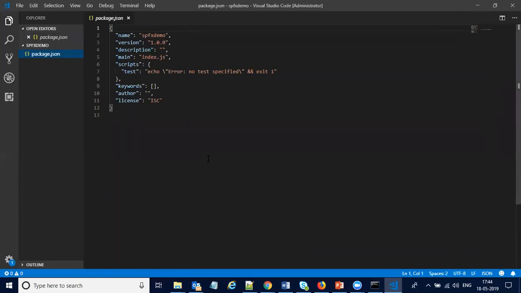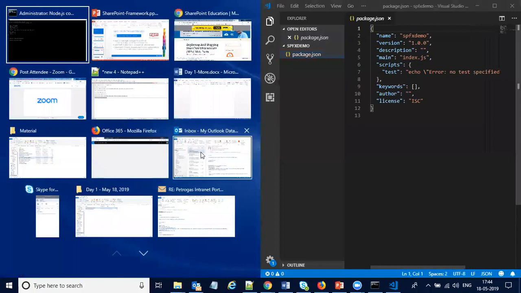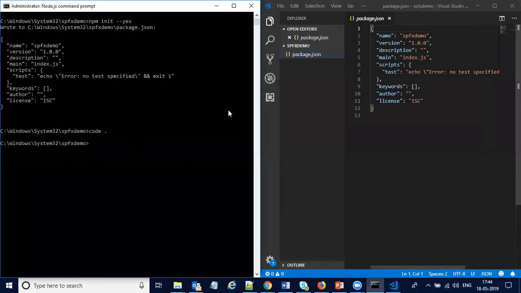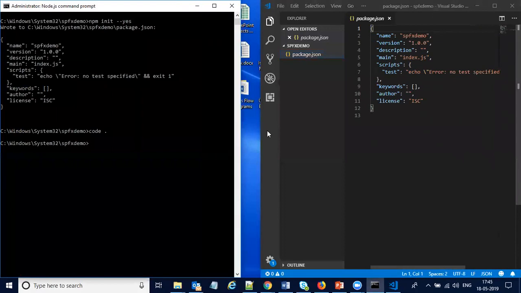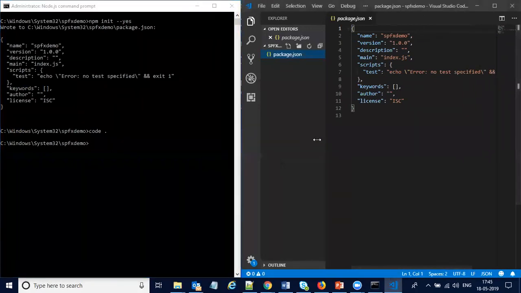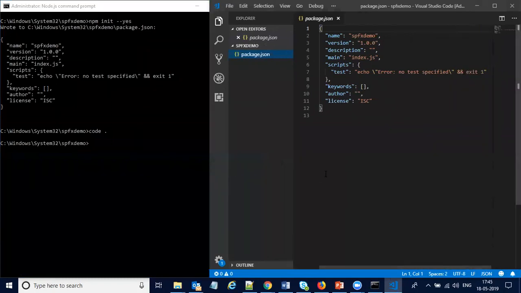Cool, now we can see both things simultaneously. Now I can see my code over here, what I would be writing or creating as new files, and parallelly I can see what I'm writing in the command prompt.